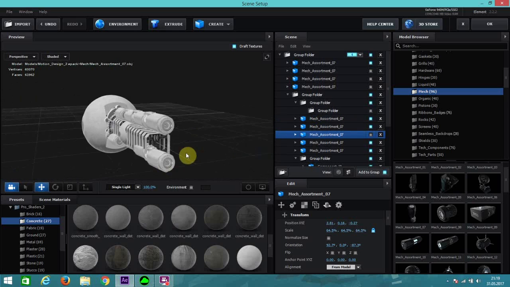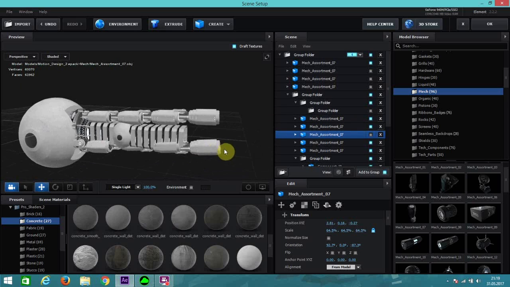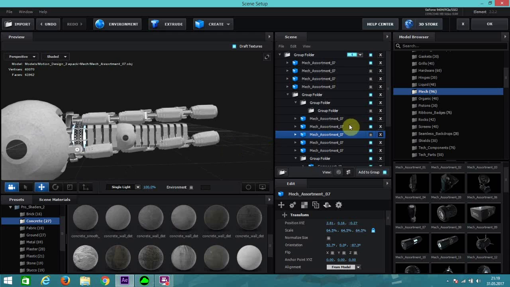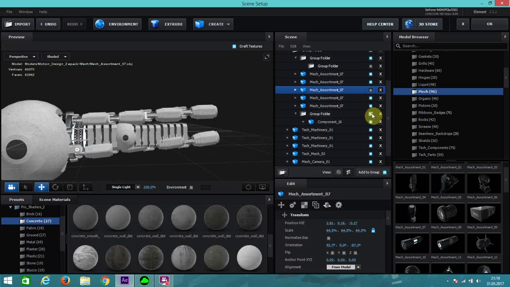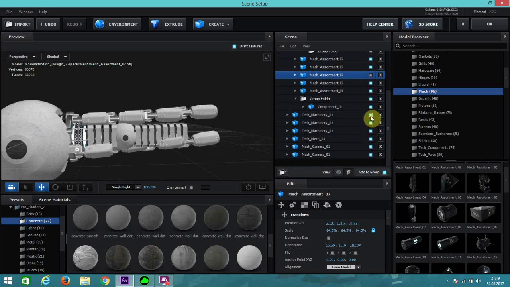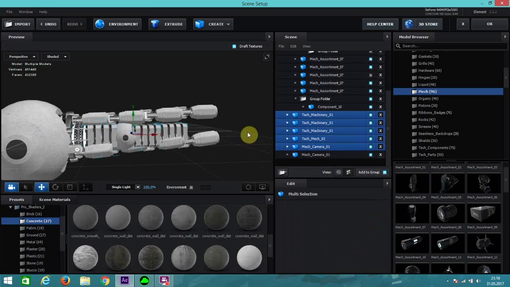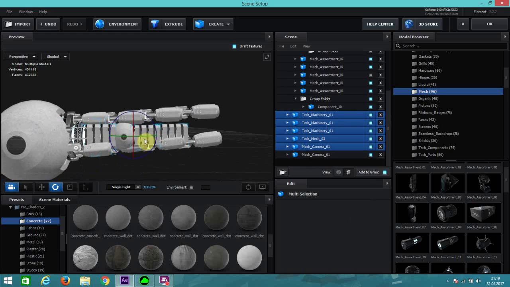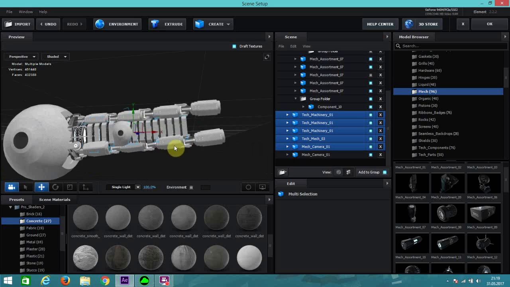Okay, so let's come to our lowest tech machinery, not tech camera, but let's highlight all of those and just rotate it up and bring it up a little bit like that.